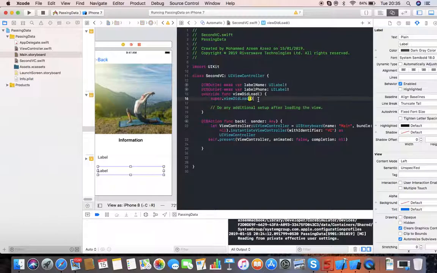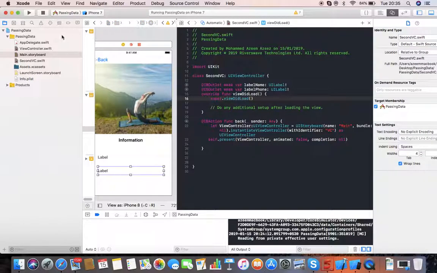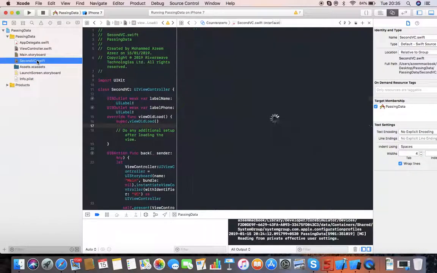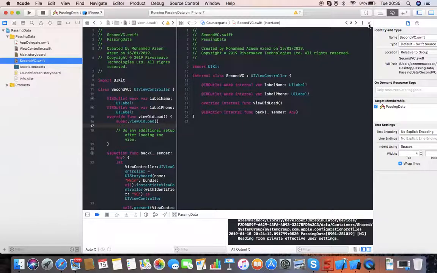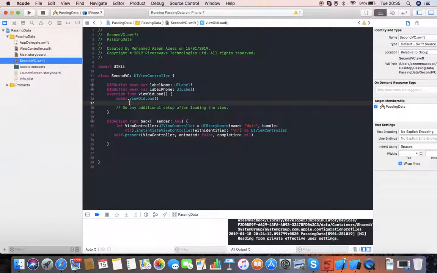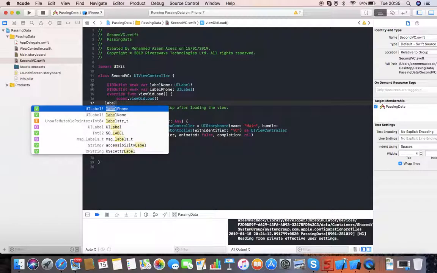So in viewDidLoad of the second view controller, I'm going to write the code for label name.